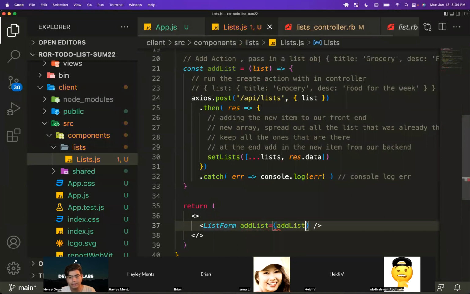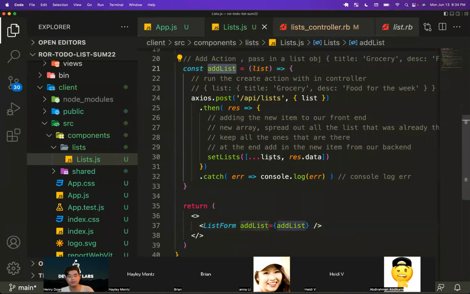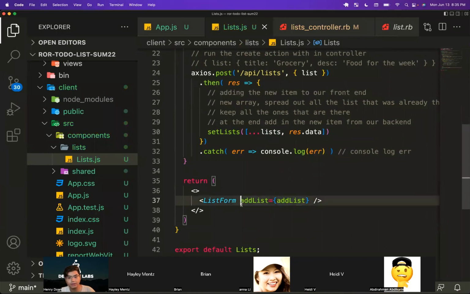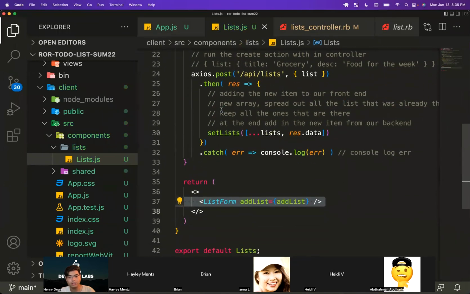So the add list is the function for us to add a particular list into our backend and our front end. And this is how we render items as well as pass in the function from one component to another.